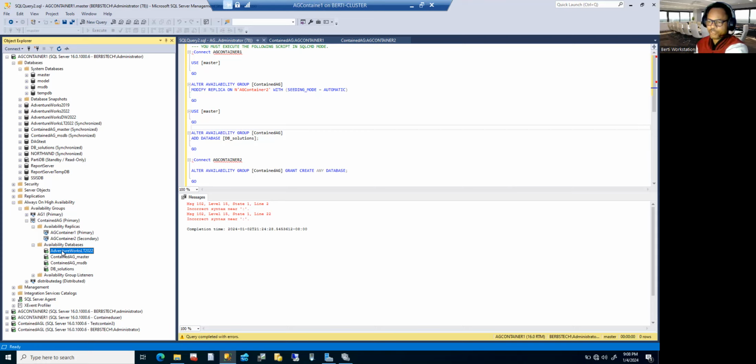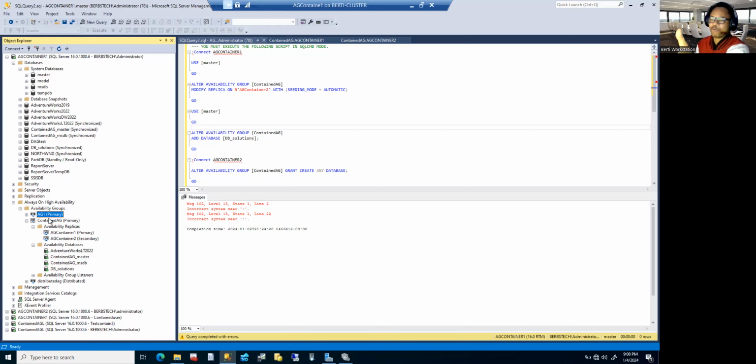Now, the prerequisite to add it to the AG is the same as when you're doing a traditional AG, meaning you take the full backup and the transaction log backup. Let's say I want to create another AG. You know, sometimes in a traditional AG, you can have an AG for a different purpose.